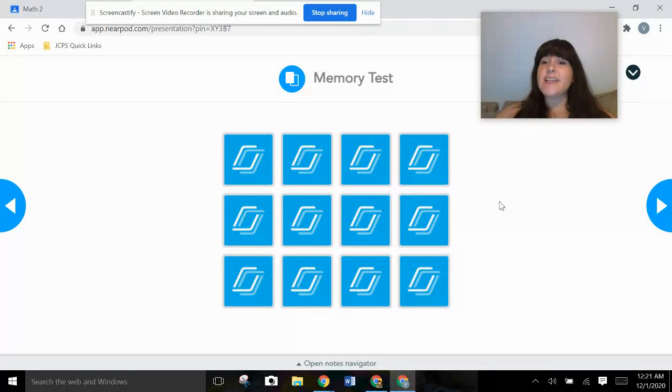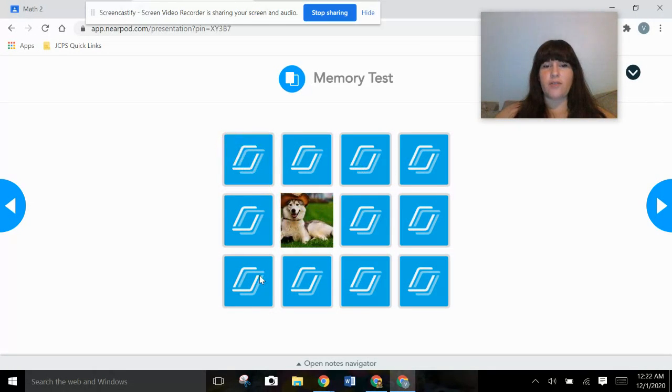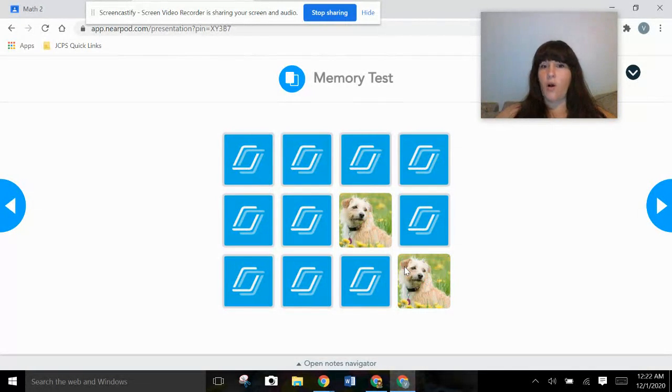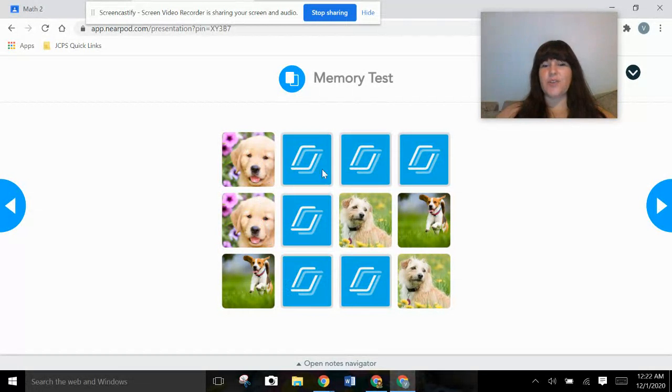And then at the end, as a reward, you have a really fun memory test. So you have these cute little pictures of puppy dogs, and you have to match them up. Oh, I got a match. So you have to match it up. Oh, I got another one. That goes right there. So you got to match all the pictures of the puppy dog. So that's just a fun ending for working hard for Miss Acton today.